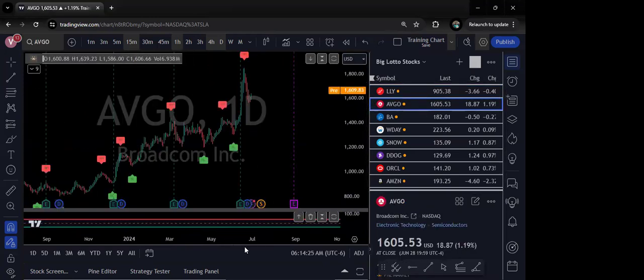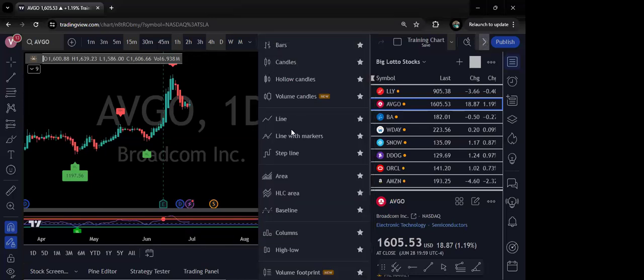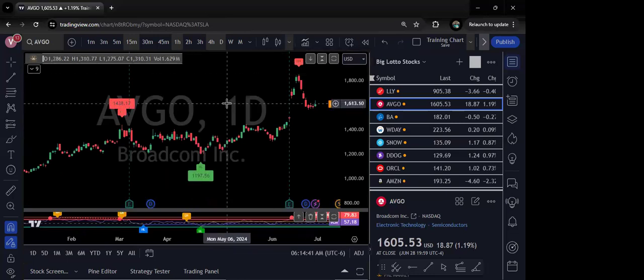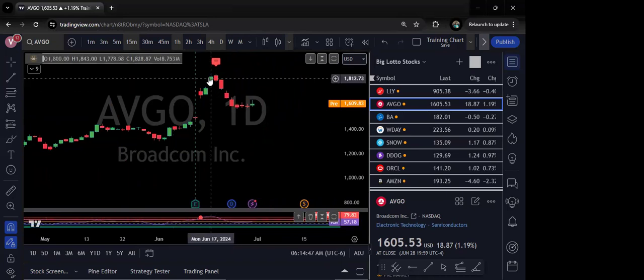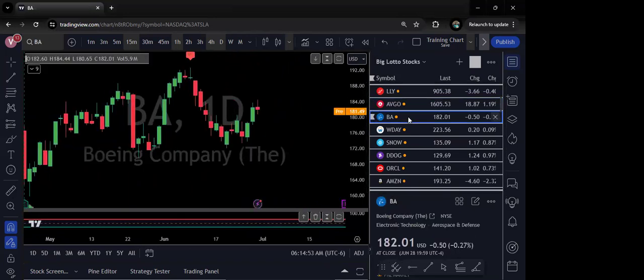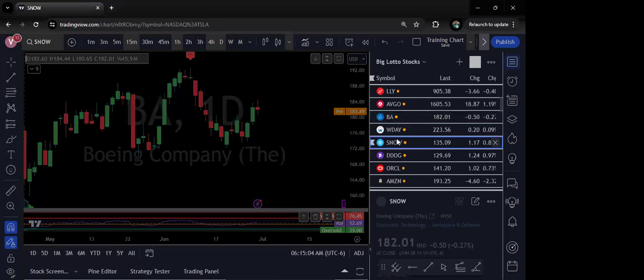So let's say, for instance, AVGO. You want a stock that gives you an engulfing candle. Now we established that sometimes the Fibonacci candles might not show you the engulfing candles. So I don't know. No, this was not engulfing. Let's see. Either you are looking at a stock that has a failed slingshot, bullish slingshot, or an engulfing candle.